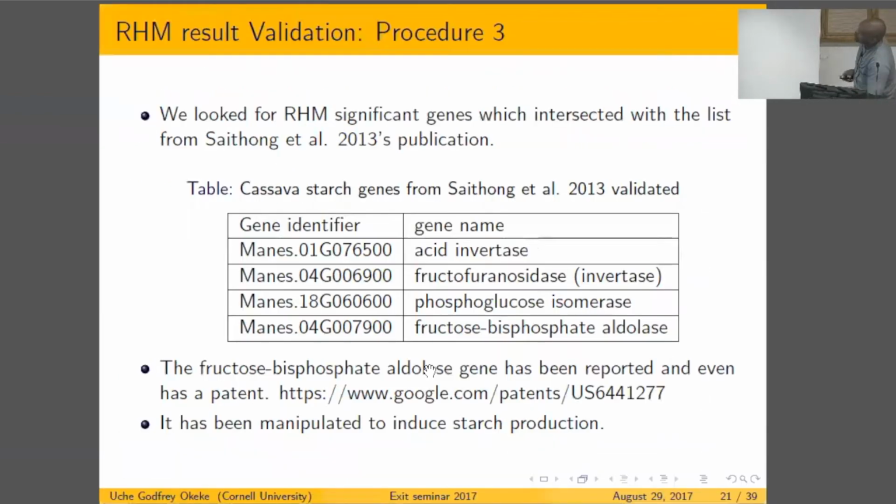Another thing we did: since Saiton has already published these genes, we wanted to see which genes in our region intersect with the ones that Saiton picked up. We saw 4 genes: one is an acid invertase, one is a neutral invertase, I think, and there's a phosphoglucose isomerase, and an interesting one, the fructose bisphosphate aldolase.